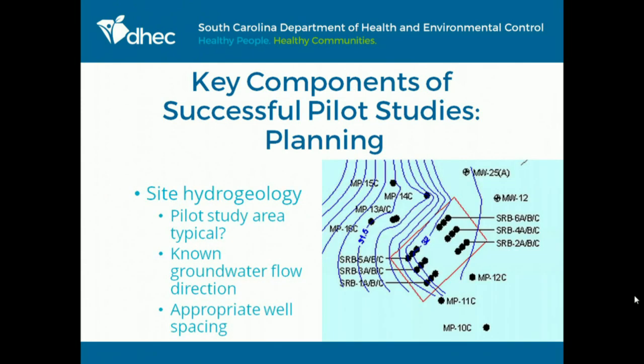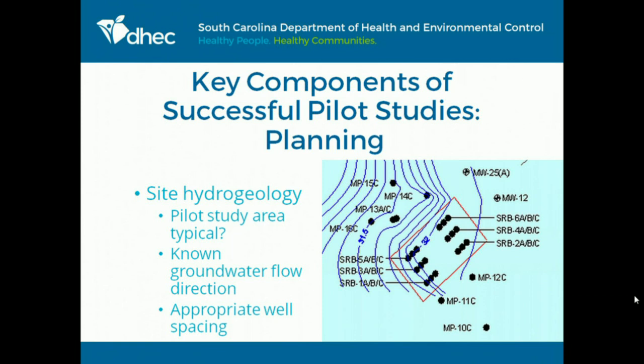So this is the permeable reactive barrier that we did a pilot study on. And one thing that I learned about PRBs as I was reviewing how they performed in South Carolina is you put them in and they actually can affect the groundwater flow direction after you put them in. So what we do now is we try to make them in the shape of a V so that if they do change groundwater flow direction, the groundwater is not going to go around the end of them. But this is a great example of how it affected the groundwater flow direction.